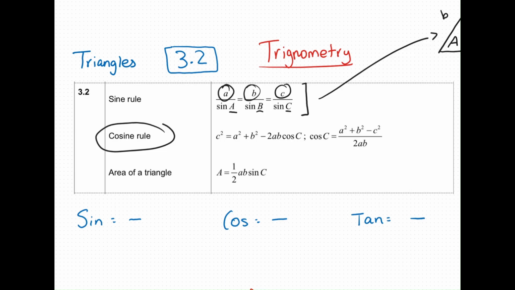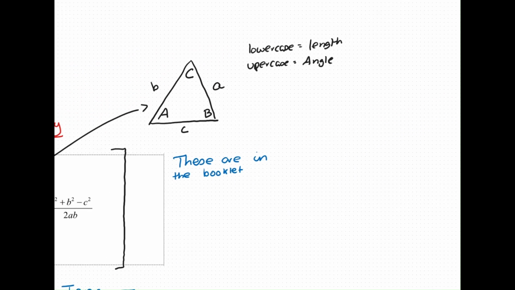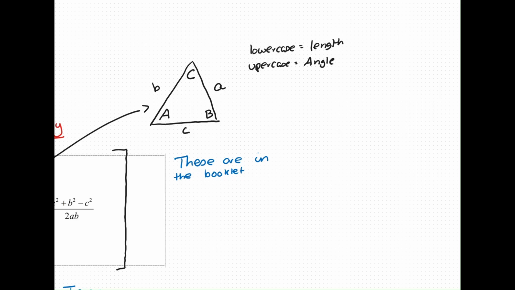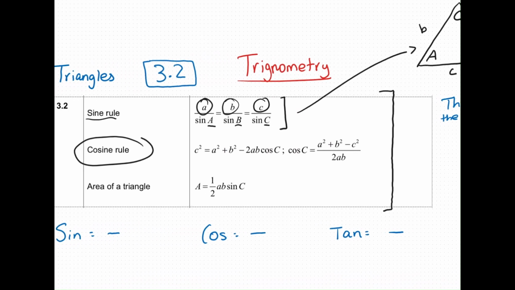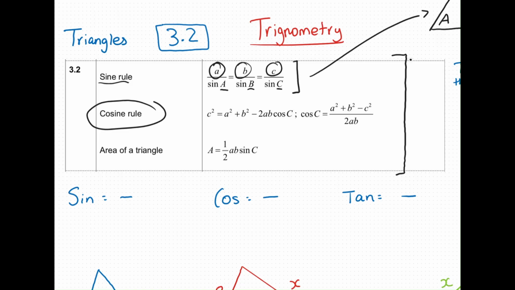These formulas that I've put here are taken directly from the formula booklet from IB, so you'll have all of these formulas with you. To clear up the sine rule, you may be confused as to what A and B represent. In a triangle which you would draw, the uppercase letter represents the angle in the triangle, whilst the lowercase letter represents the length. Hope that clears it up if you have any doubts. These formulas are for your non-right angle triangles.